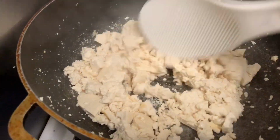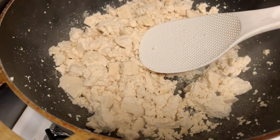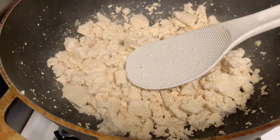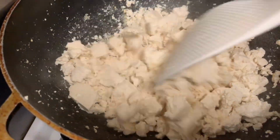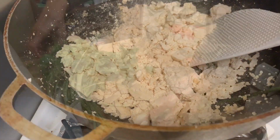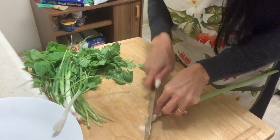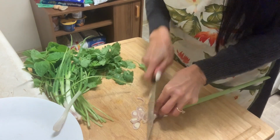I'm going to make a tofu salad again, you guys. I boil the tofu about 2-3 minutes, and after that I take it out. Then I drain the water and saute a little bit and make it dry.